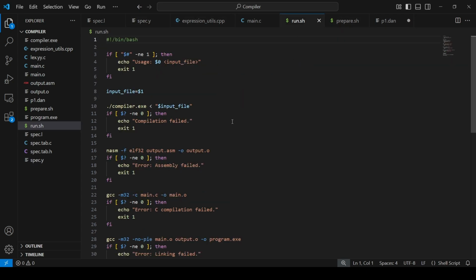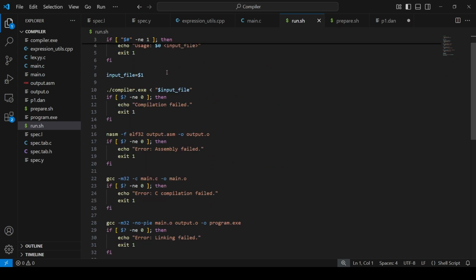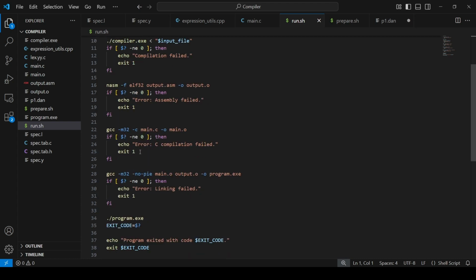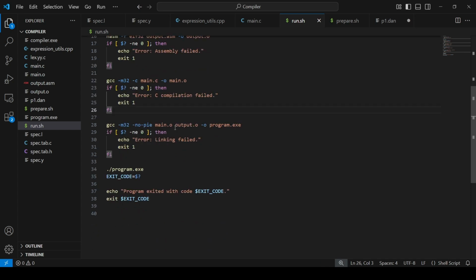I prepared the shell script for running. First of all, it compiles into assembly code. Then it compiles the assembly code into an object file, the main.c file meant for linking purposes into another object file. Then it links together the two object files into an executable.